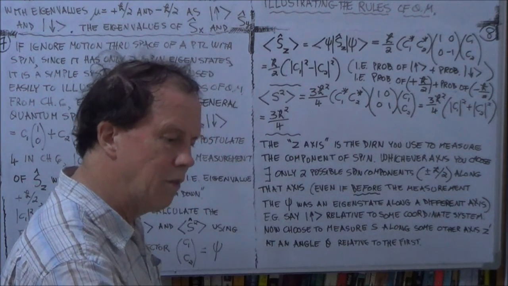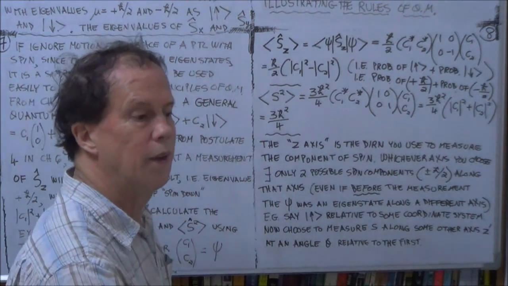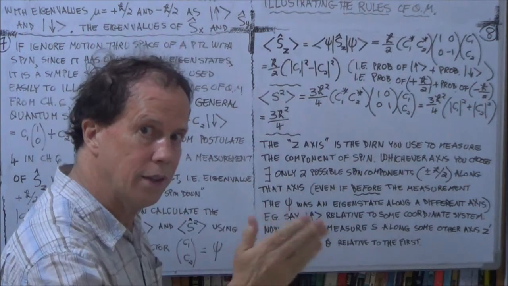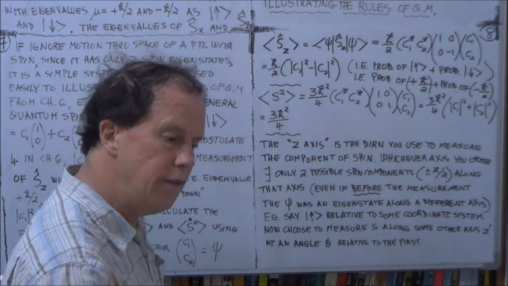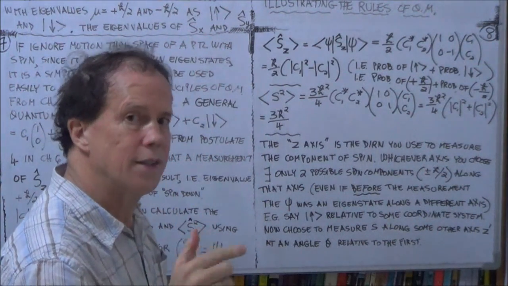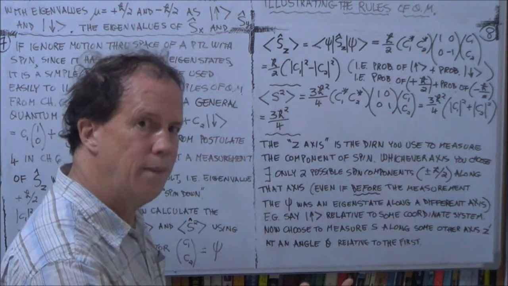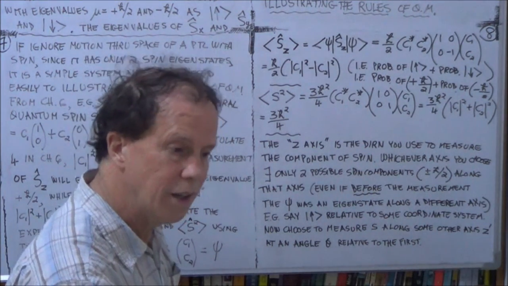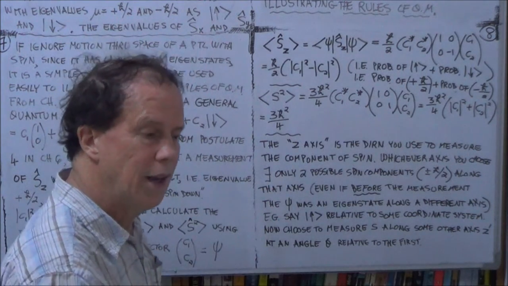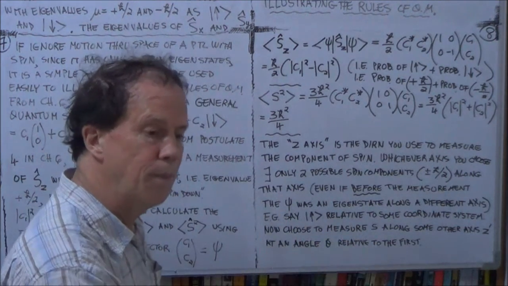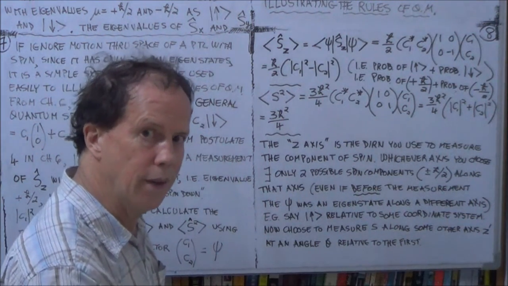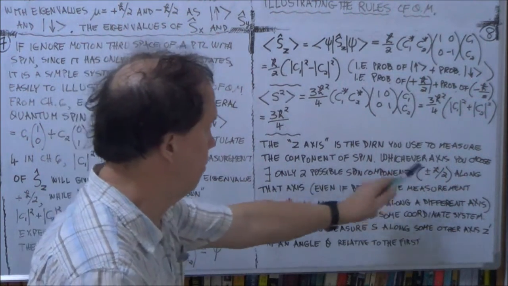But for the second measurement, our z-axis, in other words, the orientation of the magnetic field, let's say, has been shifted by an angle theta. Well, then even if the state coming in was an eigenstate for some z-axis before, if you then measure it again with a different z-axis, call it z dashed, which has an angle theta different in orientation from the z-axis for your first measurement, again for the z dashed, the second measurement, you will still get only two components, the spin up and spin down, which is interesting. That's what I'm saying here.